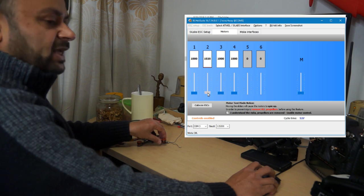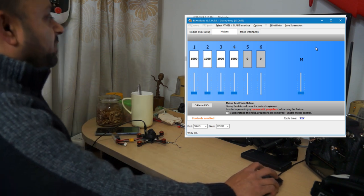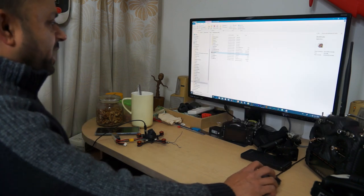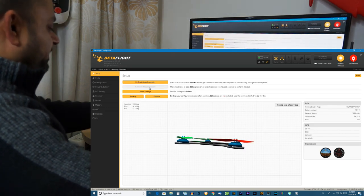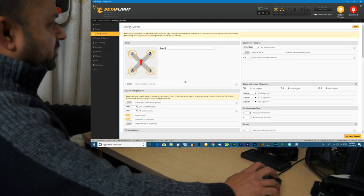And now it's spinning in the right direction I wanted. Okay? Alright, so our setup is done in BLHeli Suite. I don't want to do any more. Now we are going to go to Betaflight, okay, and set up everything here in the configuration tab.